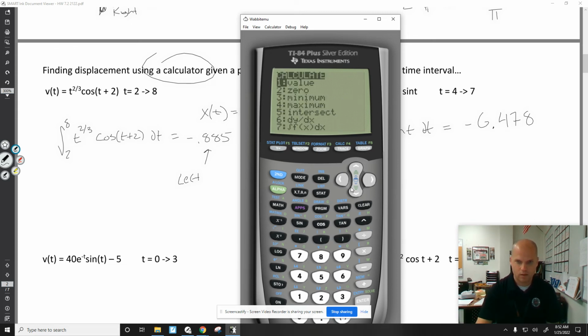So second calc, 7 from 4 to 7. And it's nice that it shows you like that. And there's that answer. Okay. So left, I don't know, like 10, right, 4. And we'll find this in the future, like what's this spot when my velocity is 0, when my position hits a minimum? How far have I gone left? How far will I go right? We'll find this spot later in the homework.